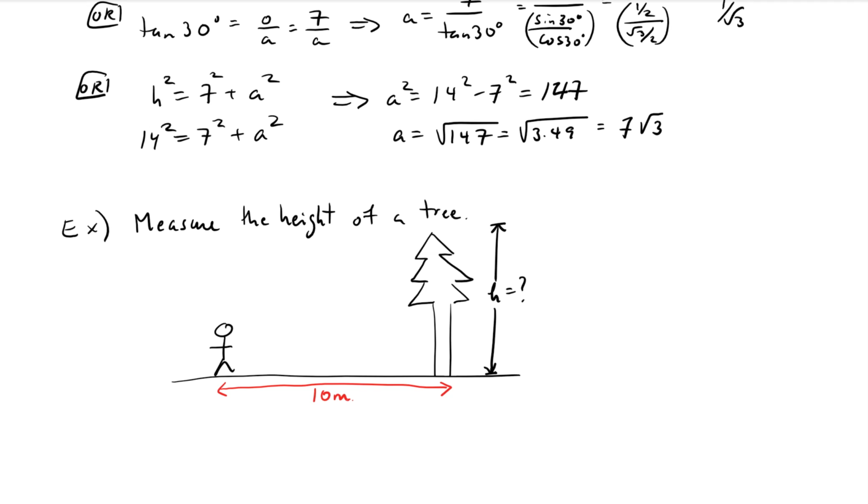And something that's also harder, but it's doable: you can measure your angle of elevation as you look up to the tree. So when you look at the top of the tree, you can measure how much you have to raise your eyes. So you can measure that angle. Okay? So imagine that this angle turns out to be 57 degrees. Okay? So this is called the angle of elevation.